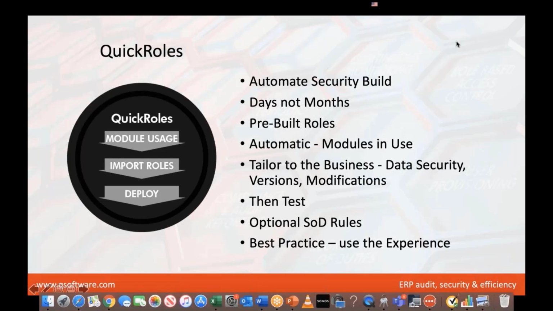But this is where we say that if you're doing an upgrade project, a rollout, it's a good thing to implement the new roles as part of the testing. Perhaps you do it as part of the classroom testing, and then the user acceptance testing, using the standard roles that you're going to go live with. Building those roles, if you've got no tailoring, it's less than a day's work. So it makes sense to use them in that rollout. But you have to test. And below that, I'll talk about in a moment, there are optional SOD rules which you can employ in this.